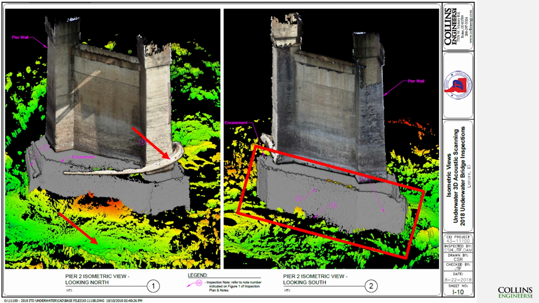So here's a look at the same pier with a combined sonar and above water modeling. These are isometric views of the north and south faces of Pier 2. The channel bottom here is in green, and the red parts are slightly higher in elevation than the rest, and the black areas are actually acoustic shadows where rocks or some other obstructions were blocking the sonar beams. That's the flashlight in the dark room that I was talking about.